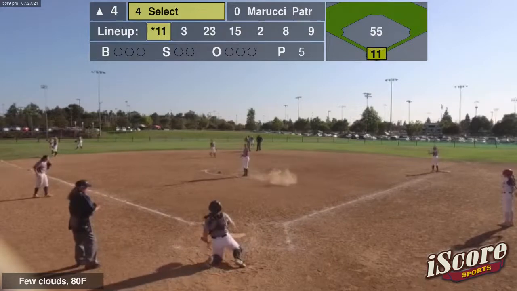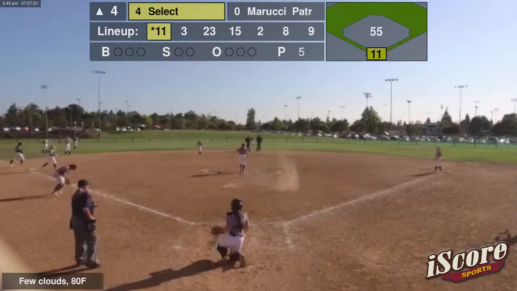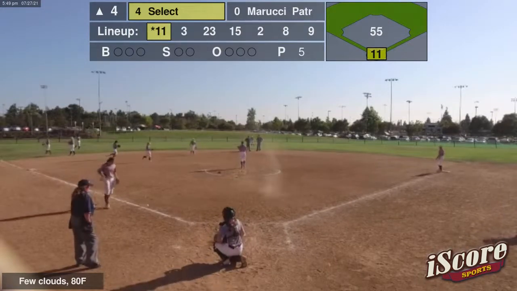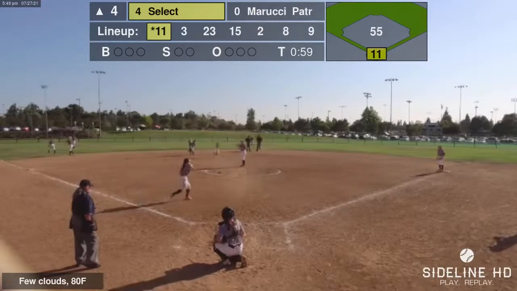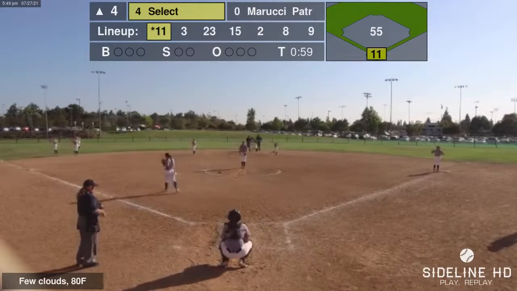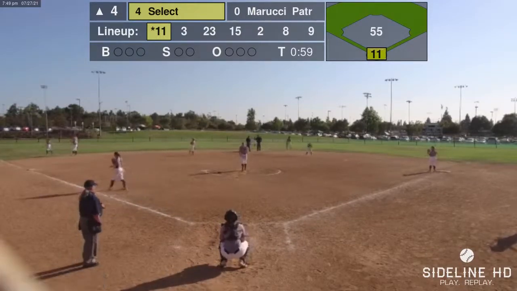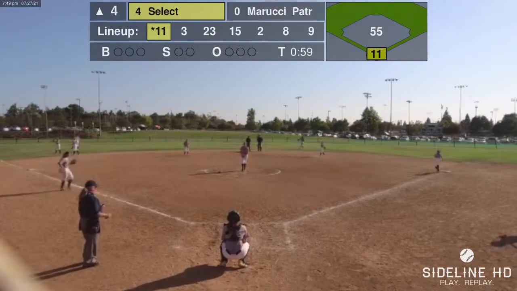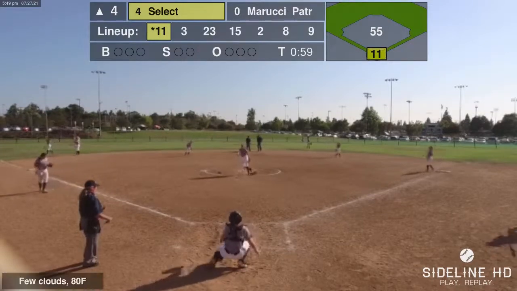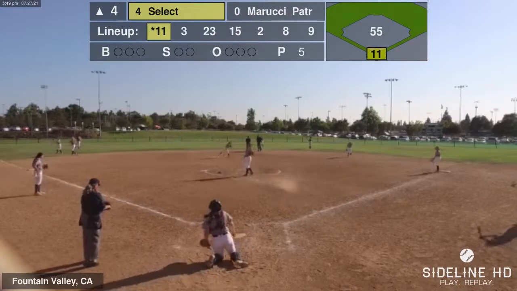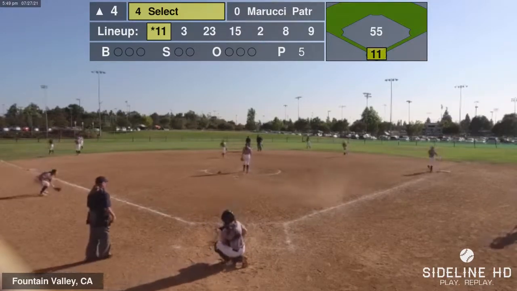Taylor Cruz will lead off the top of the 4th inning. That'll leave Kennedy Giddens on deck and Kylie Brockman in the hole. Girls looking to get their second bracket win in here today.